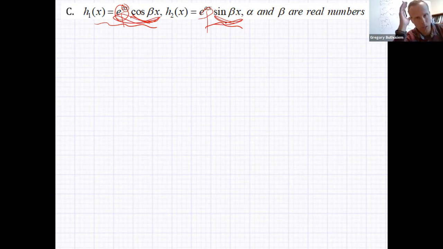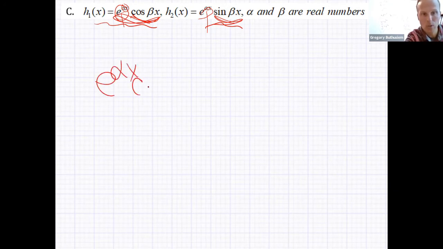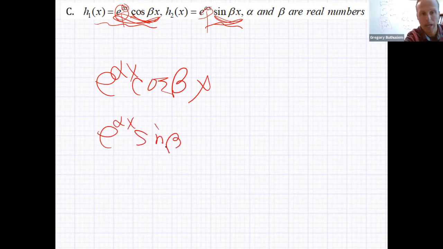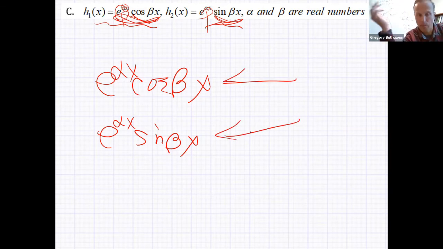So I'm not going to do this one out. Just remember this. Put it in your notes, whatever, that e to the alpha x cosine beta x and e to the alpha x sine beta x are linearly independent functions. The reason I want to point this out is we're going to find solutions to differential equations next week that look like this, okay? And when they look like that, we're going to say that they're linearly independent. Why? Because I told you they were. We should have just done the example right now with a 2x2 matrix, but we're not going to do that, okay? You're just going to believe me. They're independent.